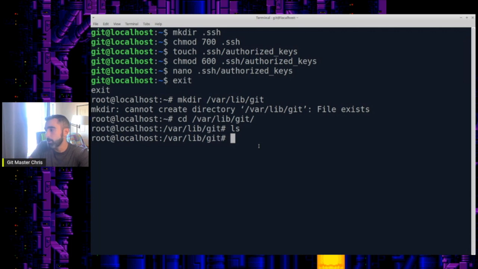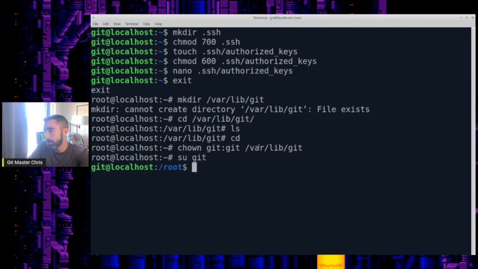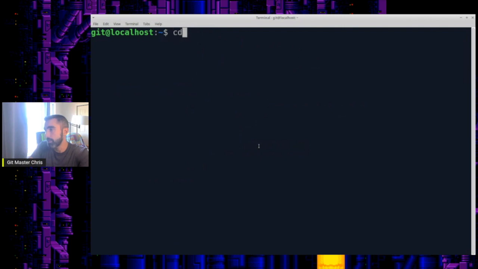Okay, so while we're here, though, we are going to make a directory. Let's just give ownership of that directory to the Git user. So that'll be chown git:git /var/lib/git. Okay. So now, if we switch back to the Git user, we should be able to cd into /var/lib/git. Or actually, we can just make the directory. Make the directory /var/lib/git, you know, whatever you want, project.git. Cool. Oh, we had to cd into it anyway.